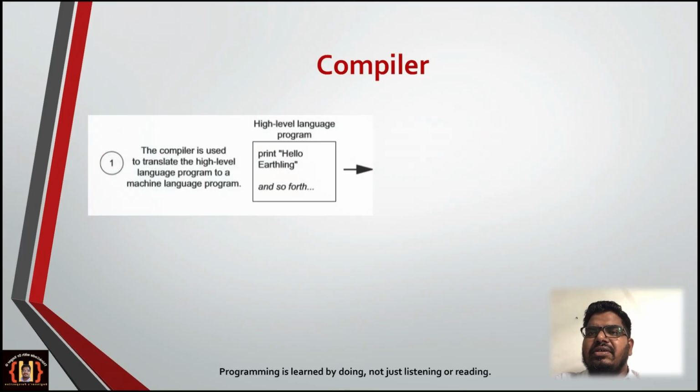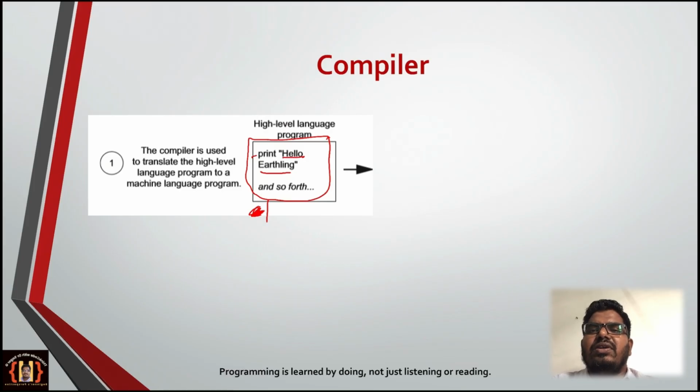Let's see here how it works. You can see here this is a high level language, some high level language. Let us assume C, or it doesn't matter what language it is, you can think of any other language. The point is it looks like a human readable language. That's important. So hello, some words, and this is basically print, also human readable, and so on. So some instructions are there.